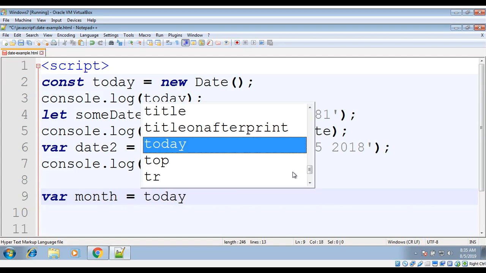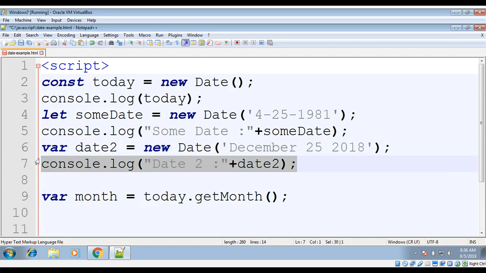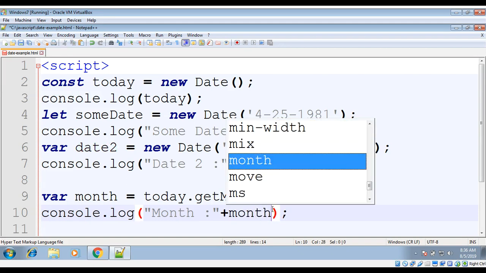We can get today's getMonth. If we need the month from today's date or any date, we can return the month and print it over here. I'm just going to copy this again.